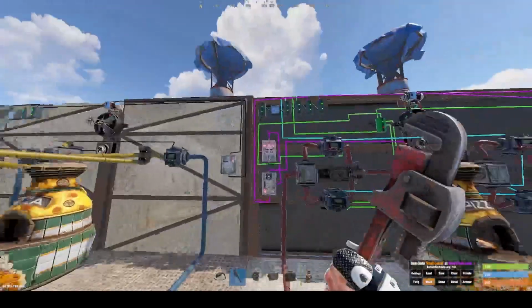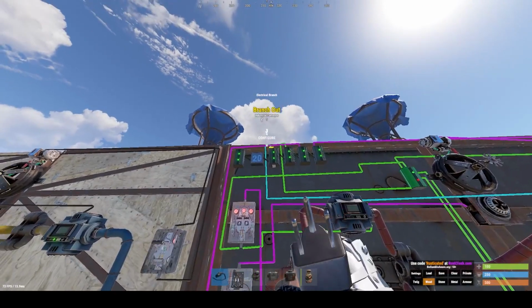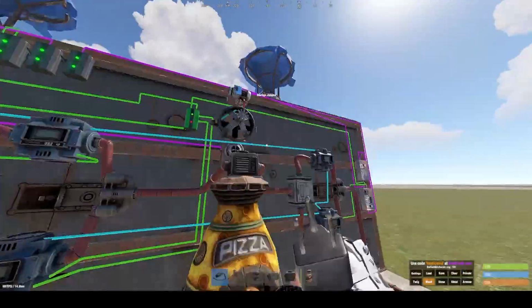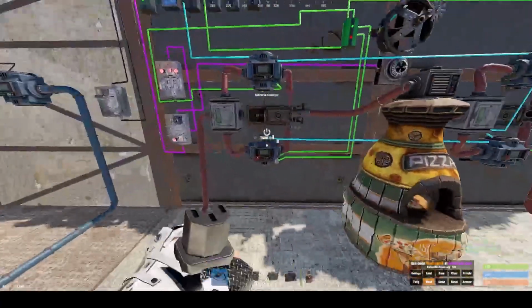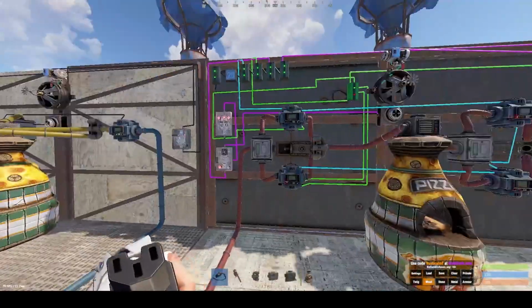So with this circuit, it uses 20 power. The first branch out, it goes to power all of our conveyors. There's 4 conveyors as opposed to all our other ones where we have only 2 conveyors.